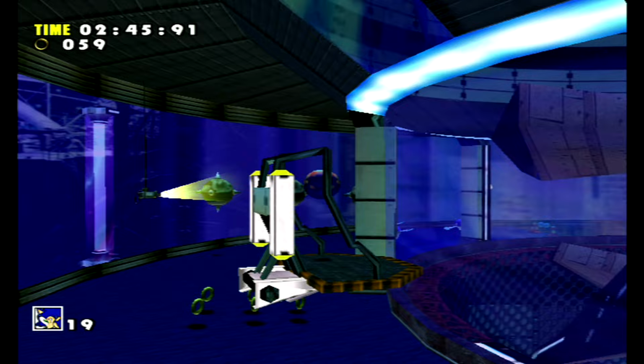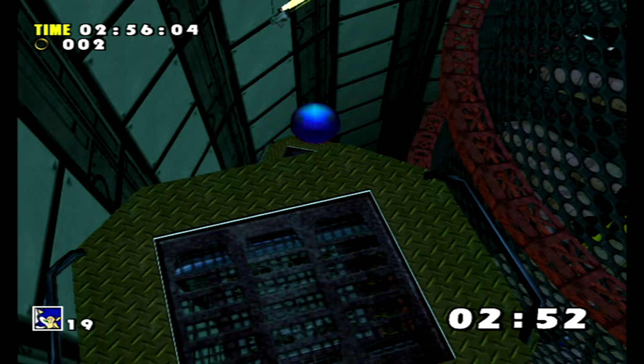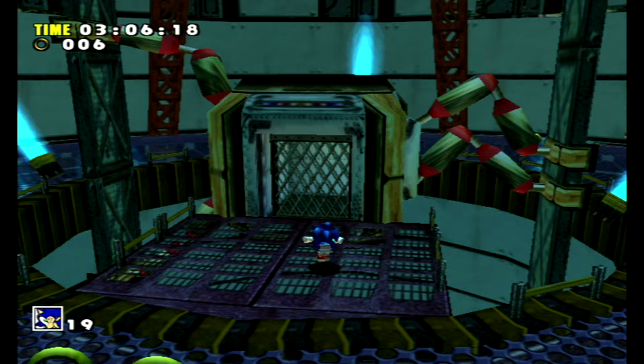Didn't even see them. There's not really any kill planes here unless you fall below, so you can kind of just jump in here at your own will. Let me in.